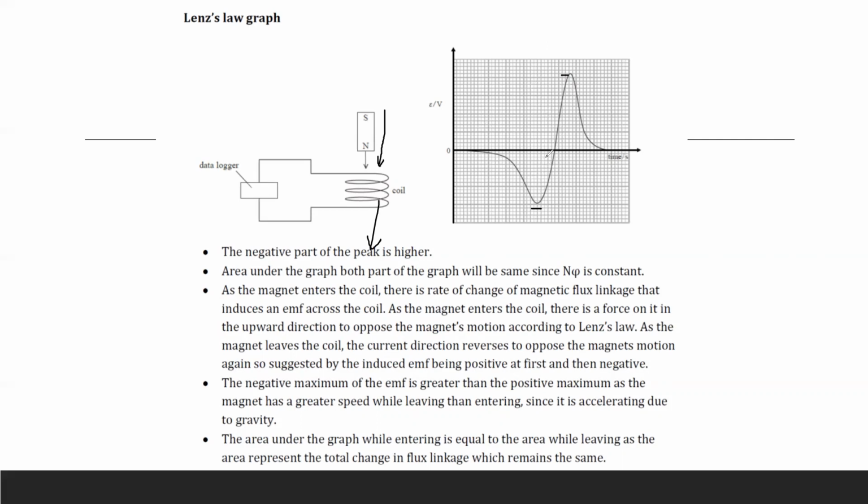But regarding the area of the two peaks, the first peak is broader, meaning greater area, so the depth or height is small. The second one has small area, but the depth or the height is more. And what the area is representing: the area under both graphs will represent N phi. What is N phi? It means magnetic flux linkage.